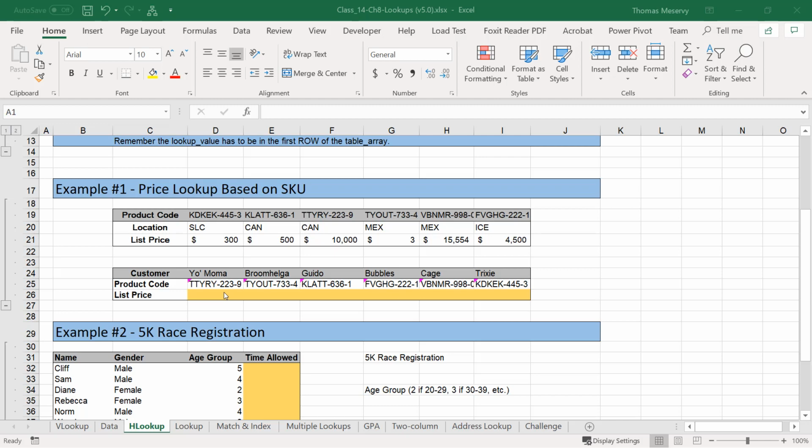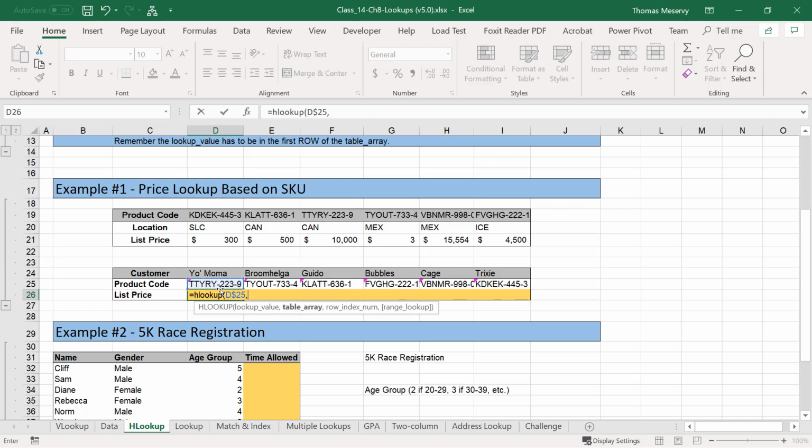Okay, welcome back. Did you get it? Hopefully so. Let's go ahead and write it together. I'll say HLOOKUP. What is our lookup value? Well, that's this product code. And since I'm only copying one direction, it'll be fine here. There's not multiple rows or columns I'll be copying to. If I wanted to, though, I could simply lock in the row.